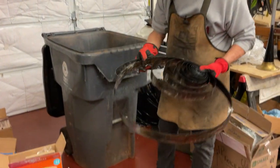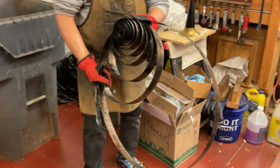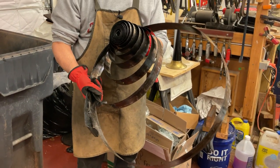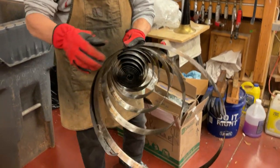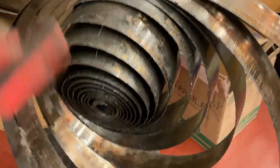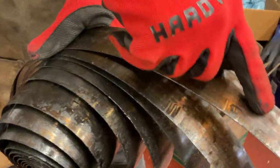Okay, everything looks good except for a little trash. This is why we don't soak our spring barrels in gasoline. Got to pull it apart — you can see how those spots are like that, that's where it's glued together. So this all has to be clean. You can see the rubbing on the spring right here.